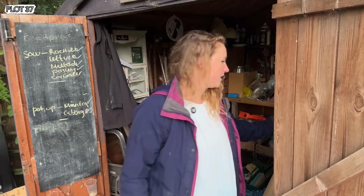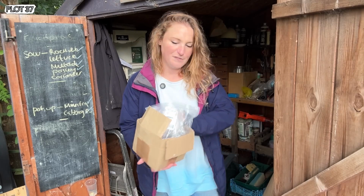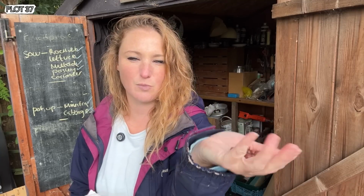One of the things that I want to get in today is some field beans. Field beans is my go-to green manure. I really rate it. It's like a miniature, an old version of a broad bean. So pretty much the plants look just like a broad bean, but the beans are much smaller.